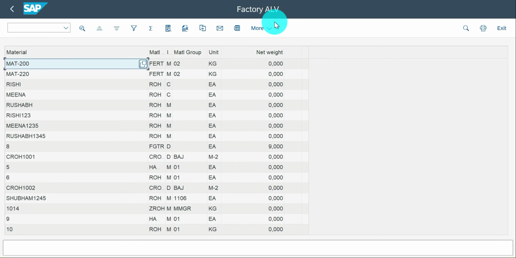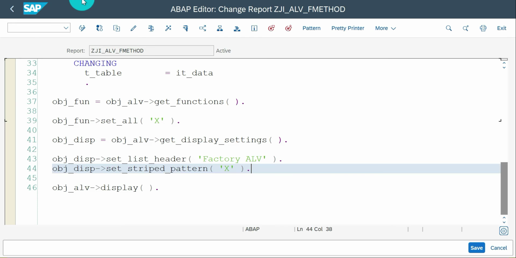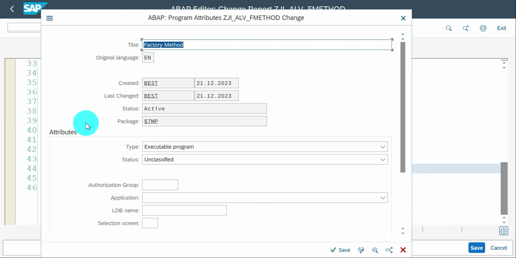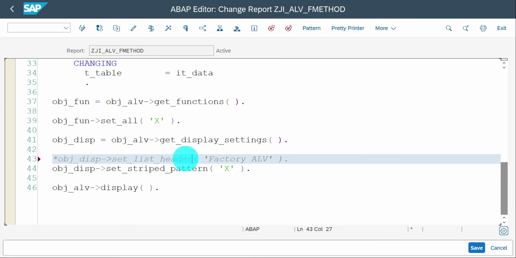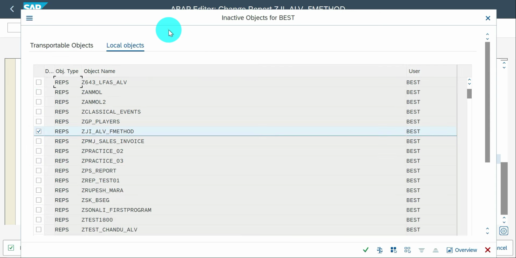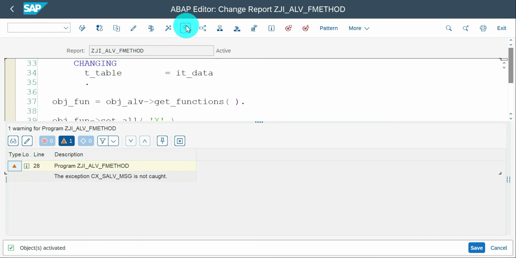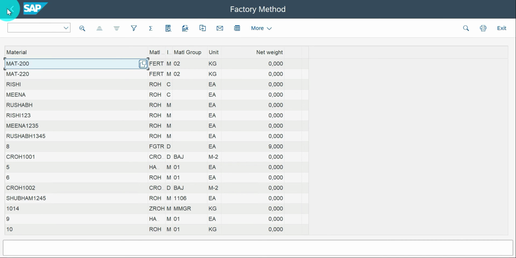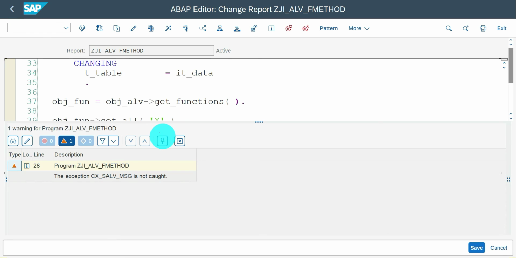This design is a little different based on your version. So in other versions you will get headings here, but in this rental system version, you'll get the headings here, factory ALV. Okay, so you can see before that it comes, what is the attribute? The attribute we gave in the factory method, right? So if you disable this, you can see whatever the text of the program, whatever the title of the program. So it depends on the design, like the version it displays here. Otherwise, you will get the headings here itself, ALV itself. Okay, that's fine.